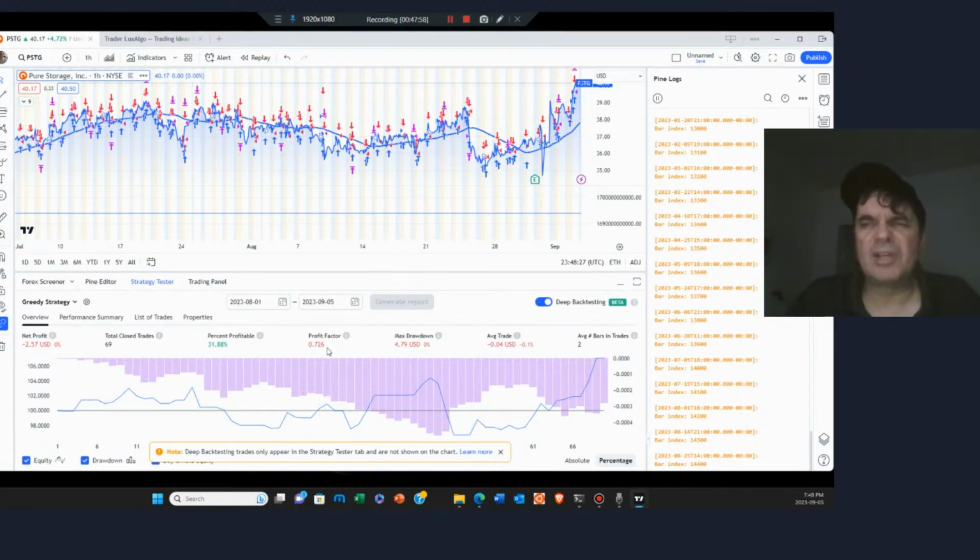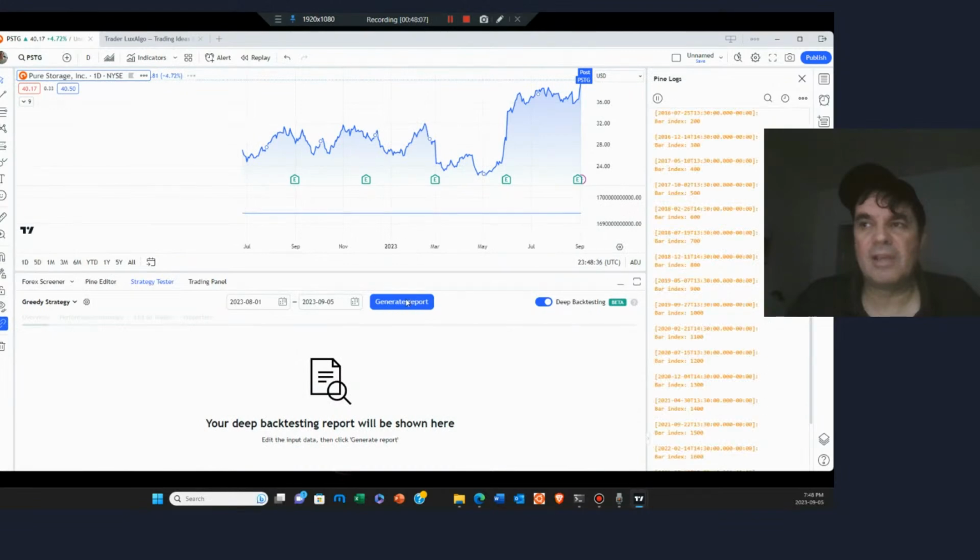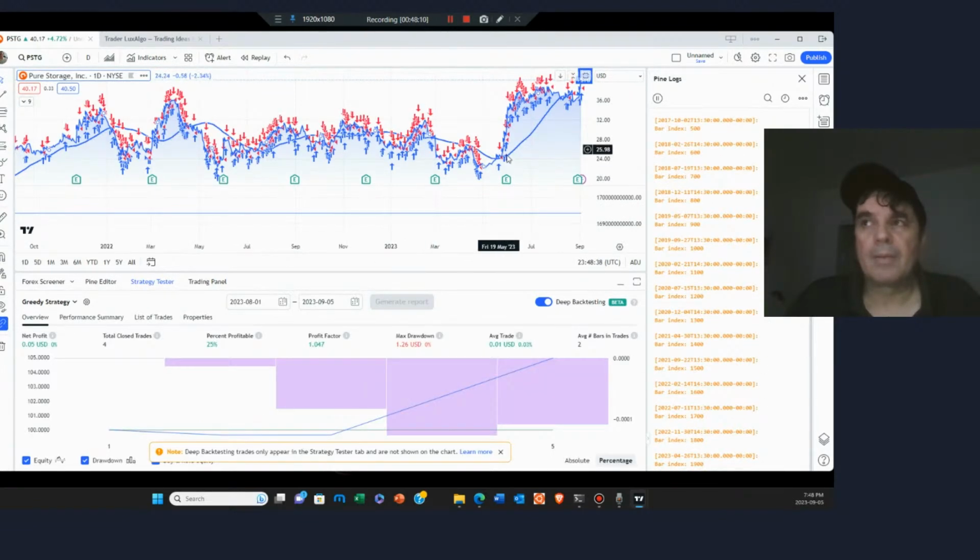69, 31%. So the profit factor goes down. So yeah, you want to go down to like a 5 minute. Maybe the daily might be a little better. It's hard to say. So you can see all these false positives, as I call them. Winning percentage is only 25, but the profit factor is really good. One factor you've got to factor in is low volatility. So this period might have been really good, but it's now gone range bound right here. The profit's not as good.